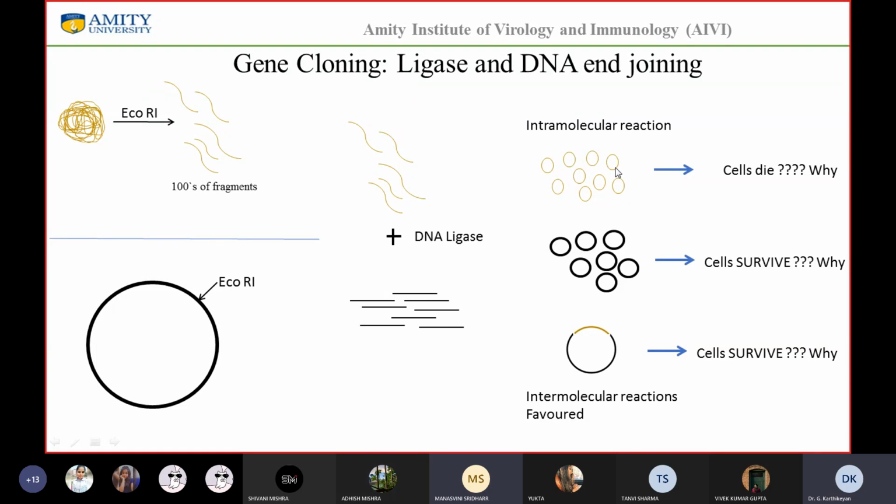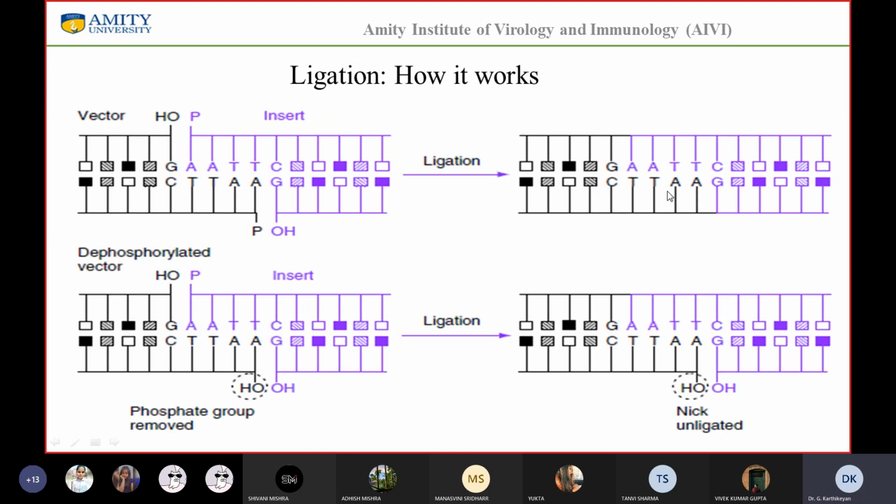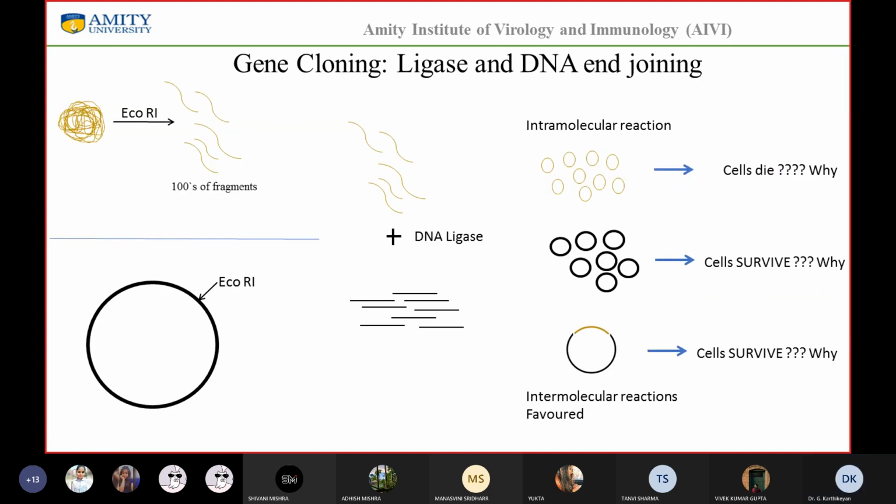Now, when you do your bacterial transformation, cells can take up any one of these products, right? It can take up this circular DNA, it can take up this circular plasmid DNA, or it can take up this recombinant DNA. So this is now a recombinant DNA, right? Okay. Now, in this case, the cells die. Oh, in these two cases, the cells survive. Any idea why cells die in this case? In the case of the genomic fragment getting ligated back on itself, the cells do take it up. It's not that the cells don't take up, they take up and they die. Why?